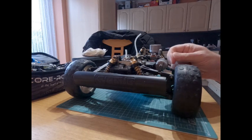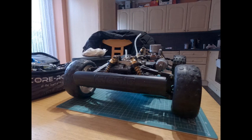So I haven't done anything to it yet, but I'm going to go over some bits with you, and I think what I'll probably start doing today is maybe taking off, you know, we're going to maybe check the shocks, the front shocks or something for now. Something which I know can be easily rectified just by cleaning and a bit of service. I'm hoping that the oil rings are not worn out, for example, but we'll find out when we get down that far. So what I've done so far is nothing.